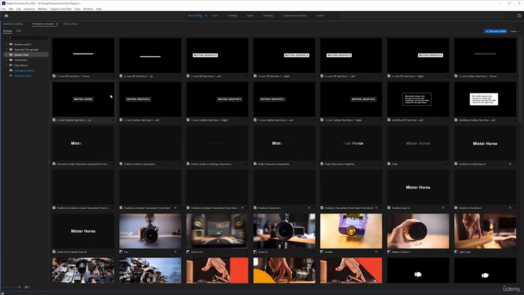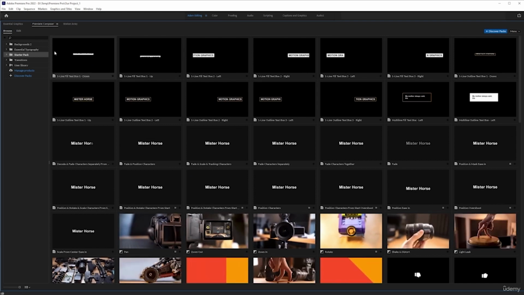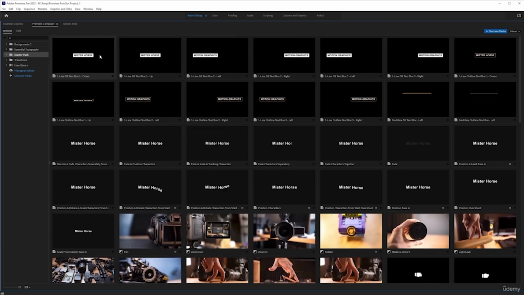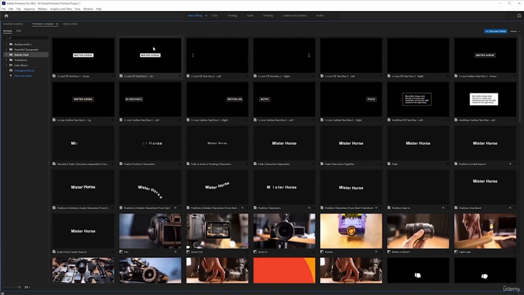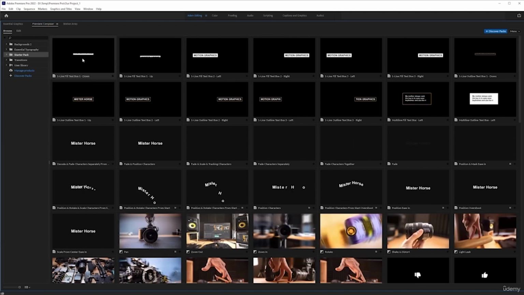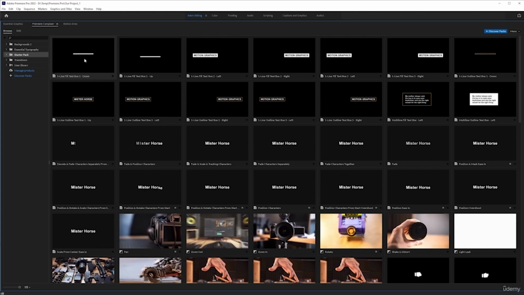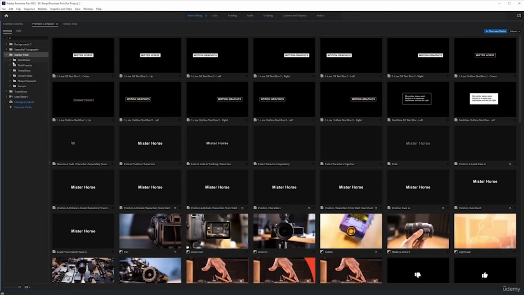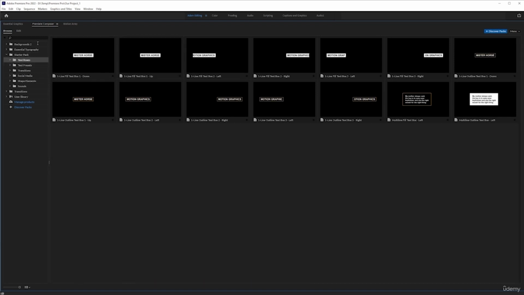So let's look right at the beginning with regards to text elements, because we were looking at text elements before. I love these and I use these all the time. As I said, this is the starter pack and this is free, but if you choose to actually purchase anything from Premiere Composer, I'll just show you. These are the two text elements that they have for you. So it's quite a lot.